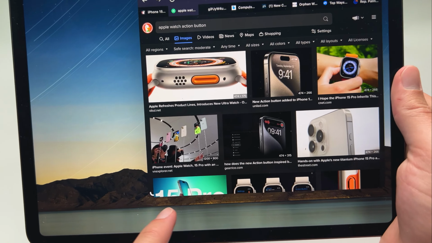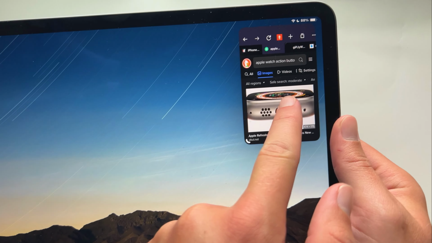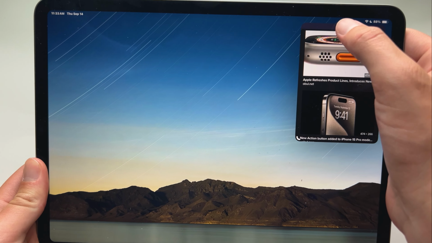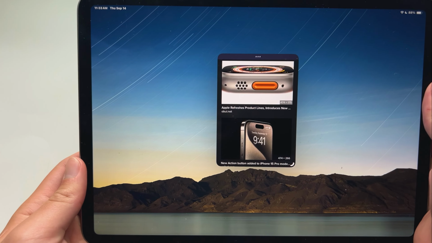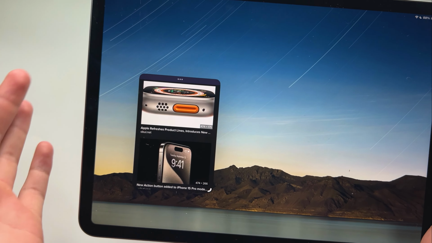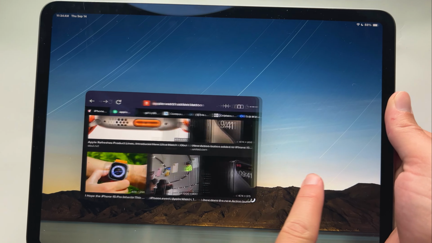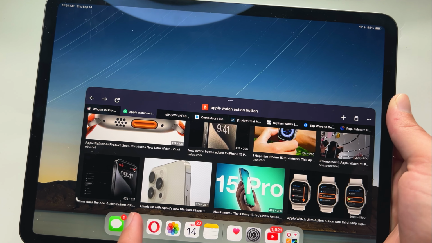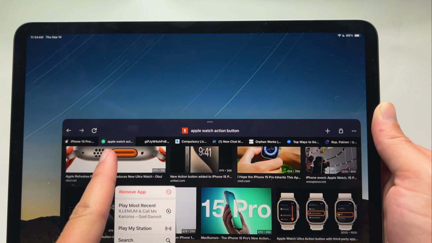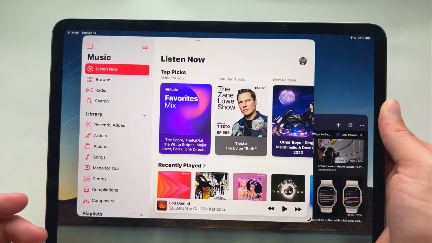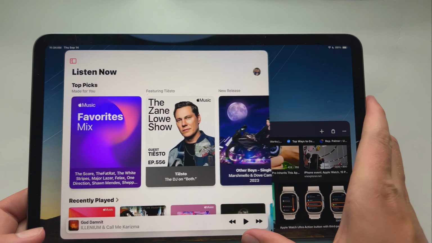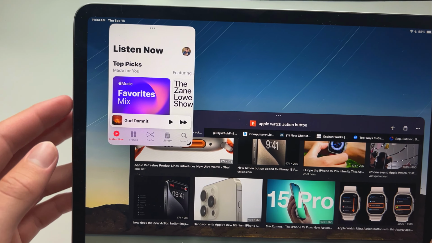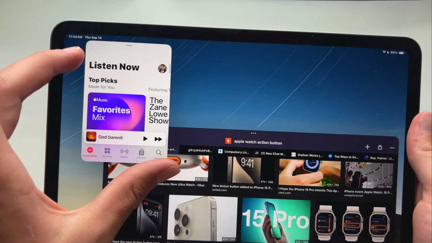You take your little corner here, you can make it really, really tiny. And then again, just drag it to wherever. So we want it here, or we want it here, wherever it might be. There are tons of preset sizes, really awesome. Let's drag in maybe the music app here, drag it right in just like that. And you'll see, again, it fits really cool. A ton of small sizes. This is the smallest here, that's pretty tiny.